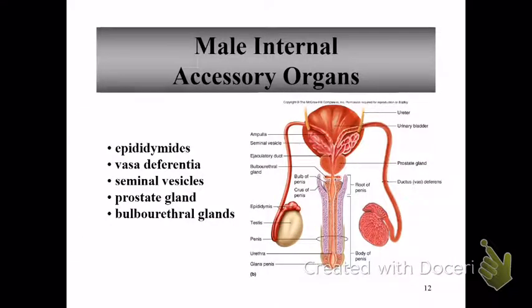Okay, looking at the male. First we're going to talk about the epididymis. Then we're going to talk about the vas deferens, seminal vesicles. That's the angry bird eyes, I guess. The prostate gland, which is this right here. And the bulbourethral glands right there. So look, we're going to talk about all those separately. You want to know the function of them. And you'll be able to do that for the lab exam. So you'll actually want to know how to find all of these for the lab exam.